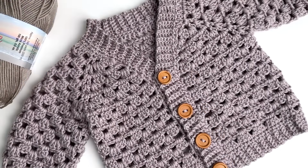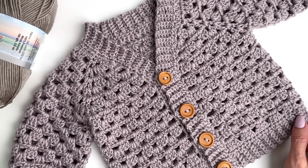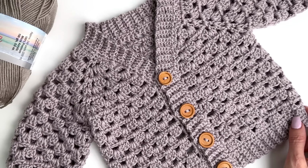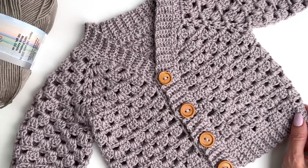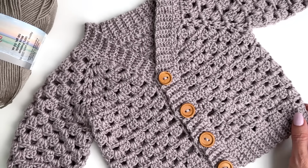Hey, this is MJ, and in today's tutorial, I'll be showing you how to make the adorable Granny Pop Cardigan. I will be making the 6 to 12 month size, and the pattern includes your sizes from 0 to 3 month all the way up to a child size 12.